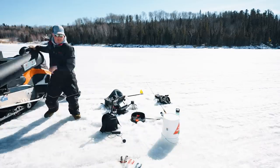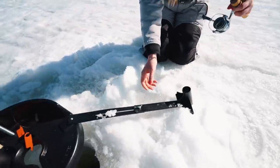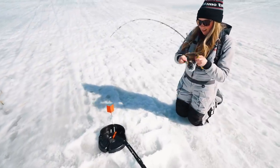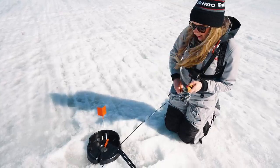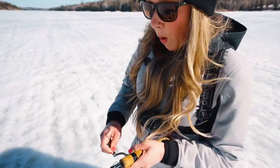Flag! Whoa. Wait, let me beat you. Stop. You just wanted to make it look like you're faster than I am. Oh, it's moving. Sam's hooked up. Ooh. This fish has some weight. Take your time, baby. What do you think? A little better than the last one?